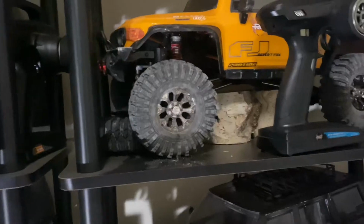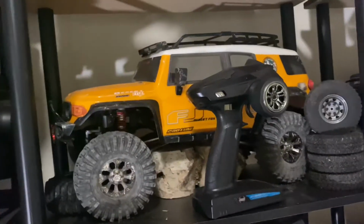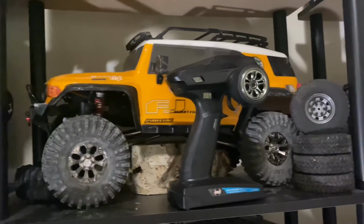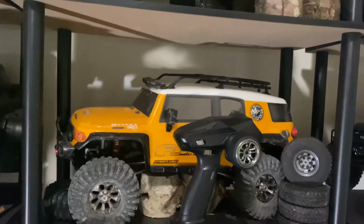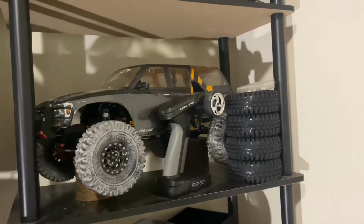I don't have it on there because it's heavy and it hangs off the back, but I've done nothing to this. I drive it just like it is, and I love it. I'm blown away every time. The ESC is a little touchy for crawling. It doesn't have a super low crawl speed to it, but you switch out that ESC and trust me, you guys would be blown away with this thing. A lot of fun. Next up is the Red Cat Gen 7.